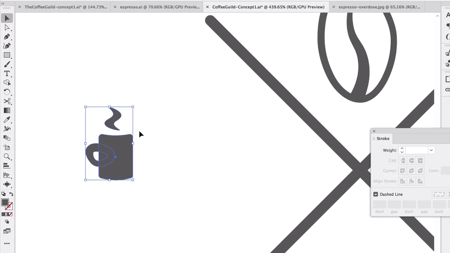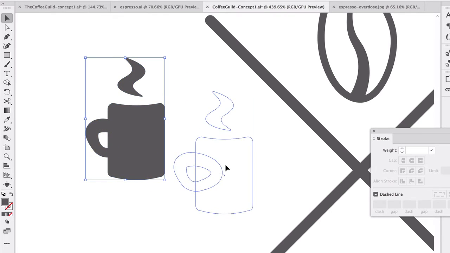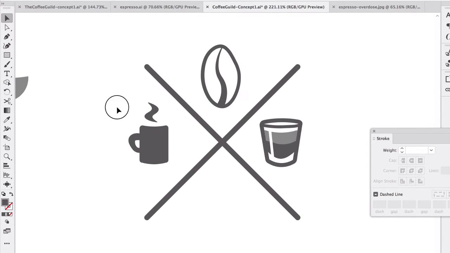So I'm going to go ahead and get this in here. Kind of worked on that one a little bit longer. And so now we have three of our icons, and we'll balance all these icons once we get the last one. The last one's going to be the toughest. It's going to be an espresso machine. So we're definitely going to need to find a reference photo.